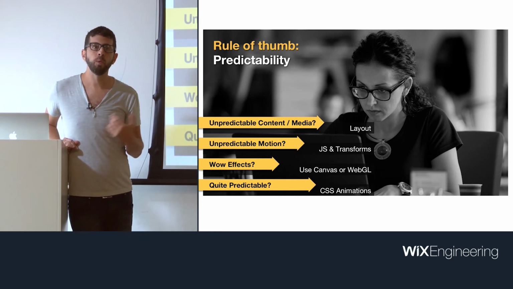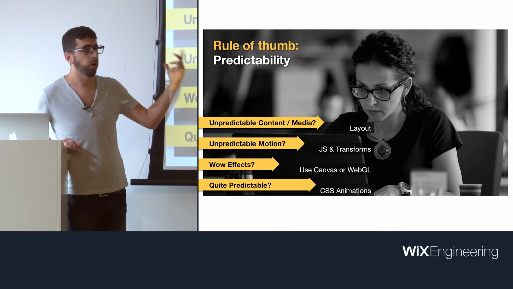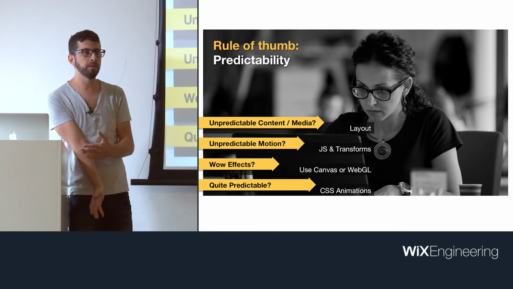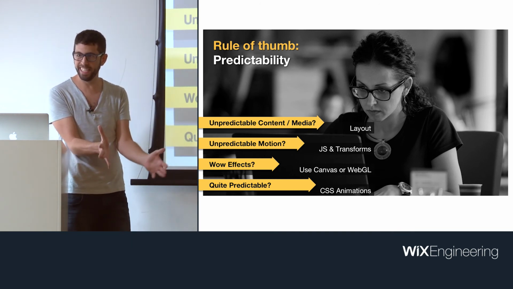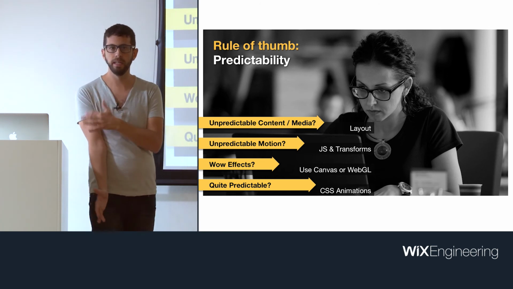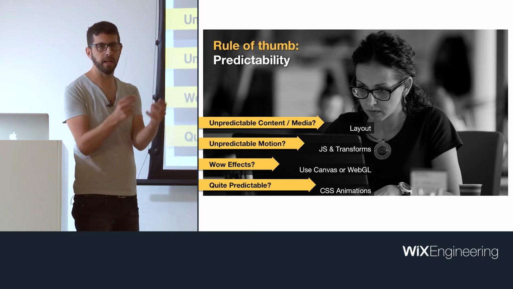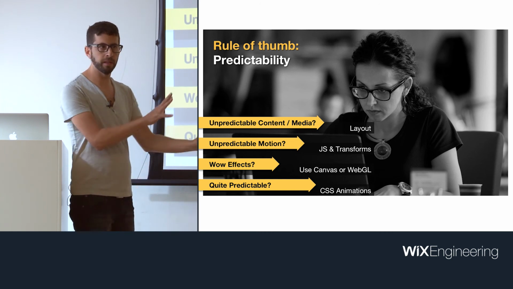Think about what is dynamic, what is unpredictable. If the content is unpredictable, you don't know, it's user-generated content, it's a post, it's a video. You don't know what this is, or the media, meaning the machine. You don't know which phone it's going to go on. You don't know which browser size it's going to go on. That's what layout is for, those unpredictabilities.